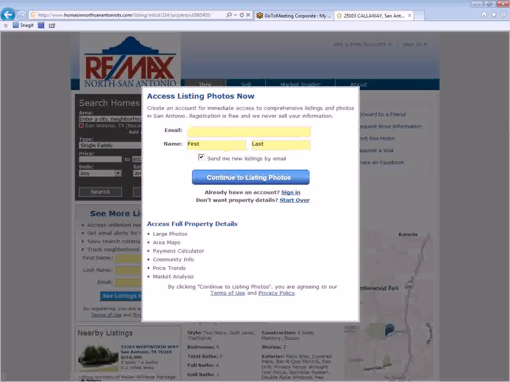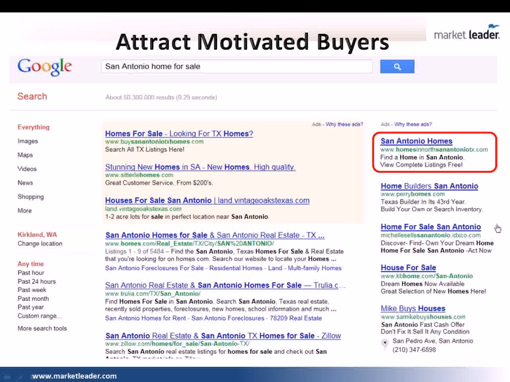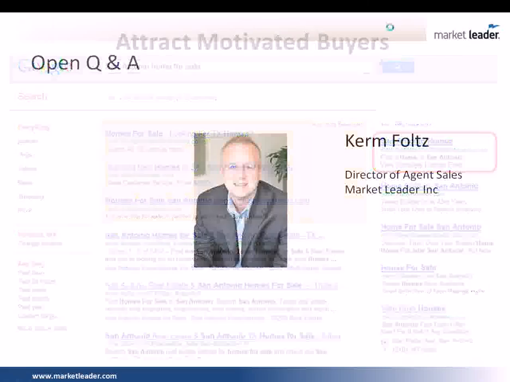Okay? So that's the whole key when you're running your business. I'm just answering a few questions here real quick. So you can put your ad here yourself, but it's tough. You're competing with other companies. And I will tell you this, most times when you click on these ads, it has nothing. This is the worst one. You want it all to be about listings or the value of their home. But since they typed in San Antonio homes for sale, you have to be able to provide them immediately with San Antonio homes for sale. So decide, spend time doing this yourself or spend money doing it with Market Leader.